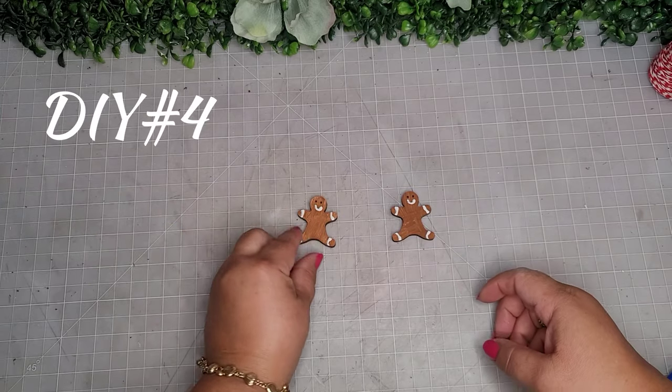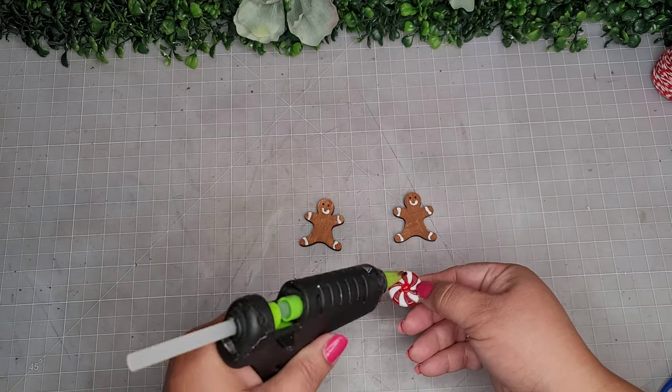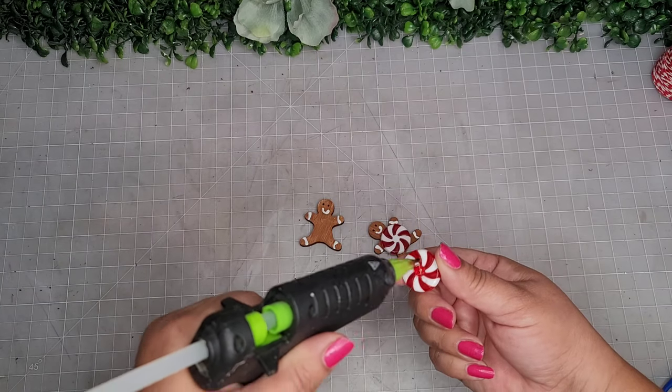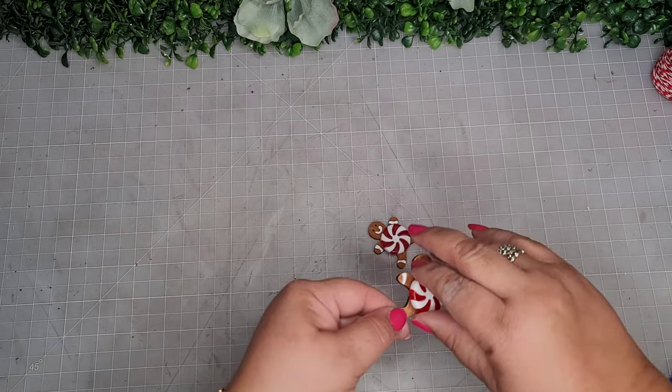For DIY number 5 and my last DIY of this video, I'm just simply taking two of my little wooden gingerbread men, two of these cute little peppermints, and I'm just placing the peppermints on top of the little gingerbread men like they're carrying a nice big peppermint. Look how adorable. So simple, so cute.